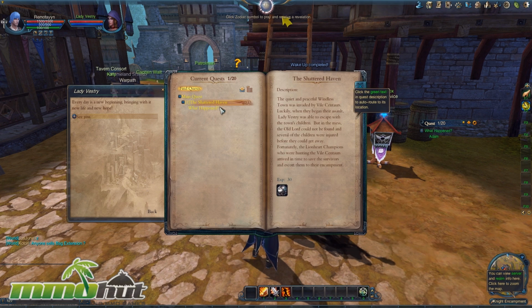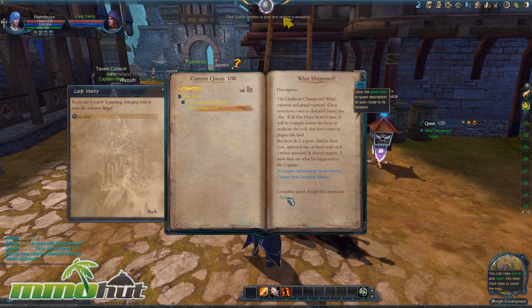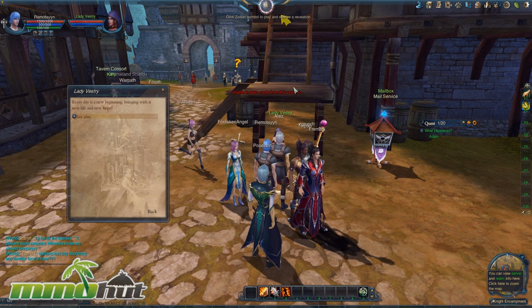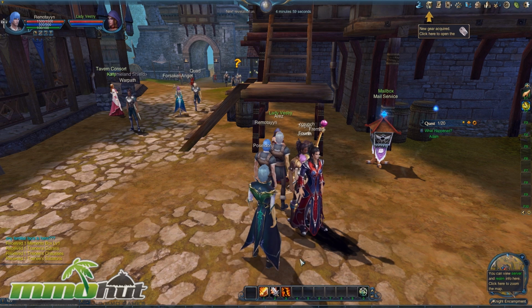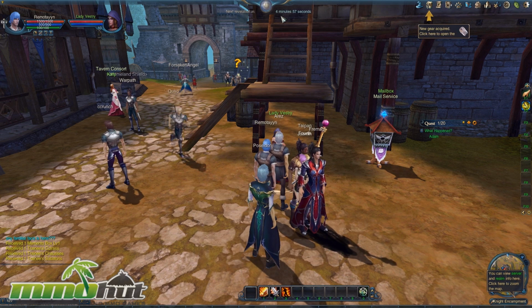So the Shattered Haven, let's go and complete this quest. What happened, guys? What happened? Let's go talk to Adam. Let's close this up for now and click see you first. We can click the Zodiac symbol to pray over there, which gives us some free gear. Nothing wrong with free gear, and you can do it every once in a while.